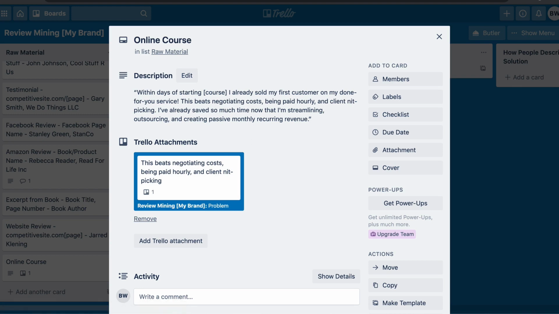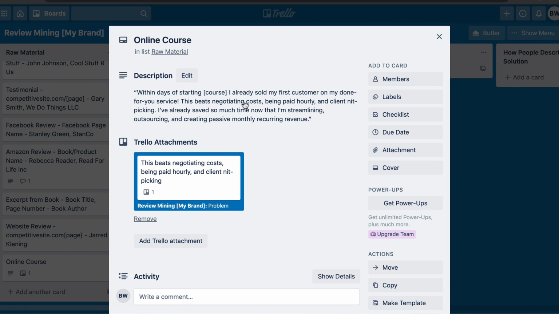So when we're optimizing our raw material cards, either removing stuff or adding new stuff or making sure it's current, we can instantly see on the back of every card which problems, agitations, or solution cards they're associated with. So once you've mined the problem, so we're still here on our raw material card, you want to move on and see if there's anything related to agitation or solution before we close this card and move on to the next bit of raw material.